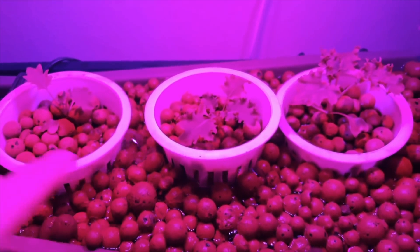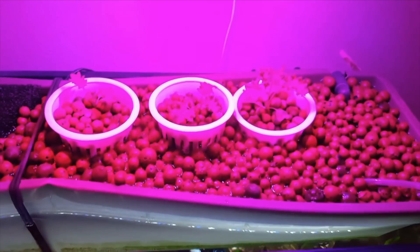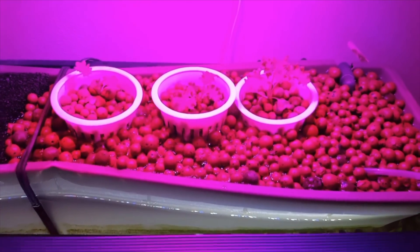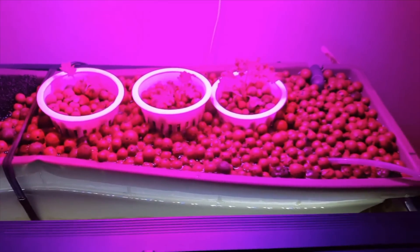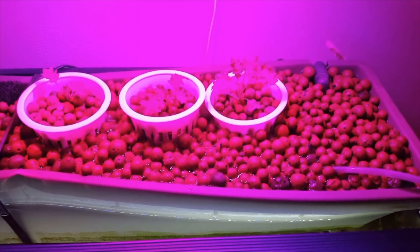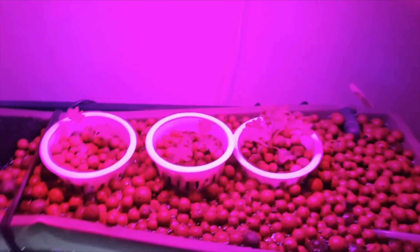Second question: I have an air stone at the bottom to provide enough oxygen for the bacteria to do their job and fulfill the cycle, and also to keep the plant roots healthy. Is that really necessary, or am I wasting electricity? It's very necessary. Oxygen is pretty much the fastest water quality parameter to diminish in any system. Even with few fish and few plants, they still consume oxygen at a very high rate. Always add some type of oxygenation, and the only way to truly know if you have enough is with a dissolved oxygen meter — I'd suggest every grower get one.